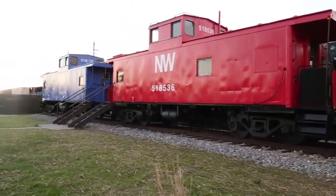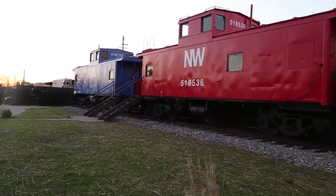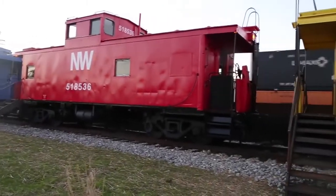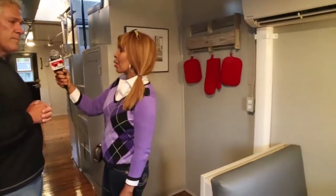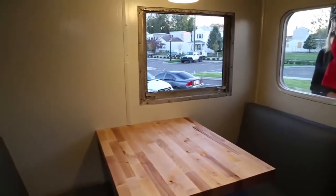So let's talk about this space, which is actually a caboose, a car. What is the square footage of living space here? Well, 300 square feet here within the caboose, and then you add in the loft, it makes it 350. So very small space, about half of what the next smallest unit is within the mill. However, we think a very unique housing opportunity. What were some of the features and design that went into it to maximize living for a person?